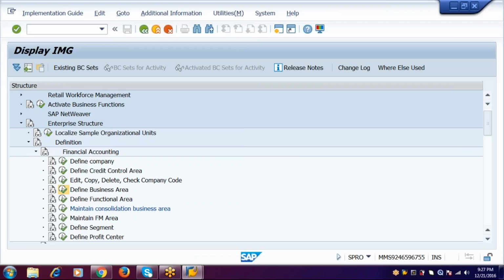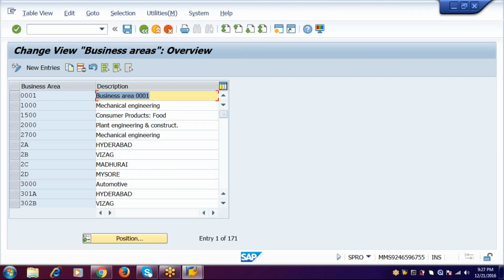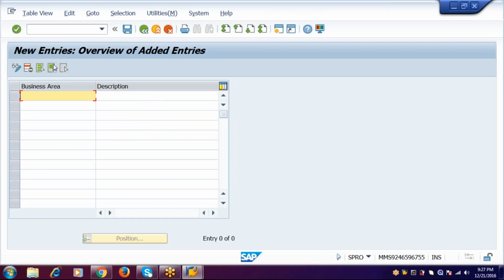That is for OX03. When we go to OX03 for creation of business areas, select new entries. Here we can give SYNA, let's take Hyderabad, and SYNB, say something around Vizag.